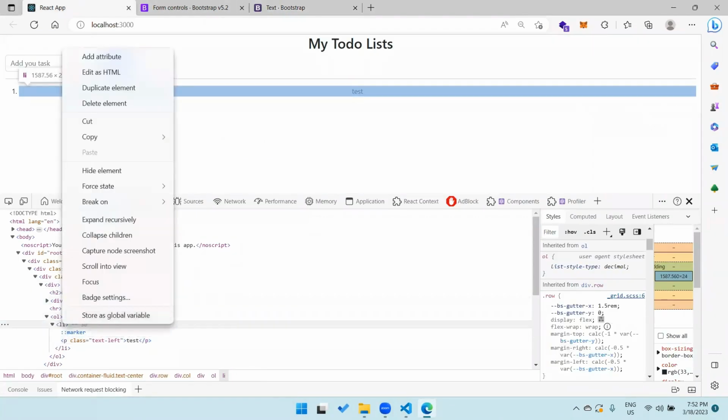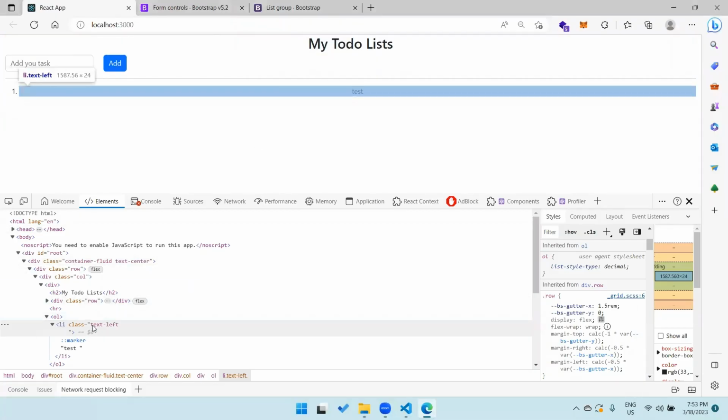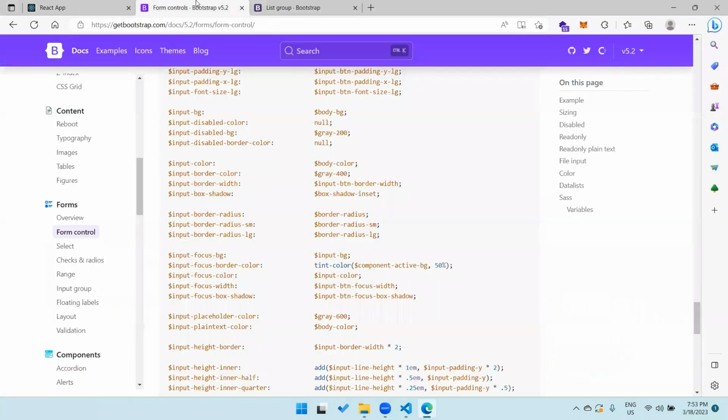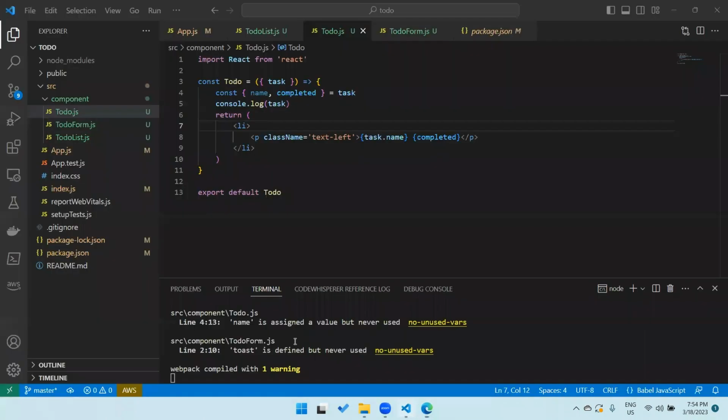Let's look for list. Let's look for list. Okay, so we've got the list-group class. Let's use this one.